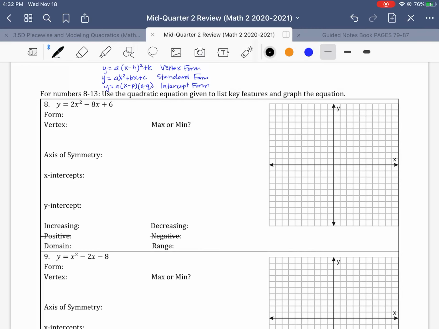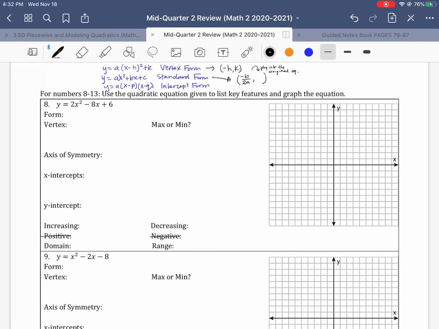And to find the vertex on each of these, remember that vertex form was pretty easy. We just had to take the opposite of whatever the h value was and then use that k value that gave us the vertex. Standard form took a little bit more work. We had to take the opposite or the negative of the b value and then divide that by 2 times the a value. That gave us the x piece of the vertex, and then we had to plug the x piece in to the original equation to find the y value. So we could find the vertex doing it that way.